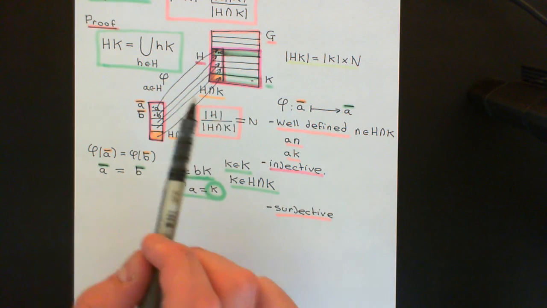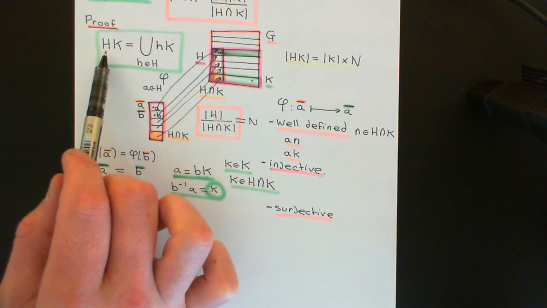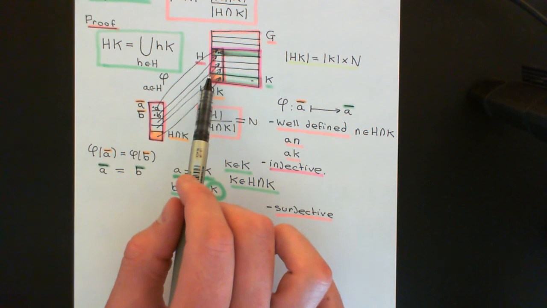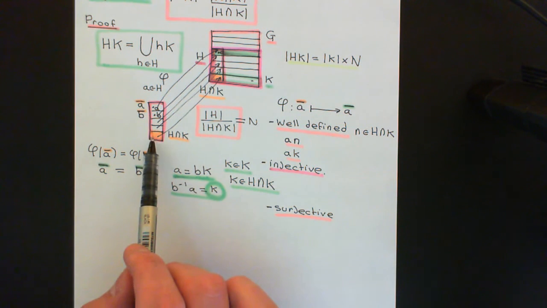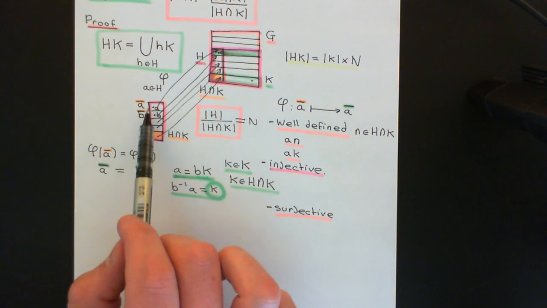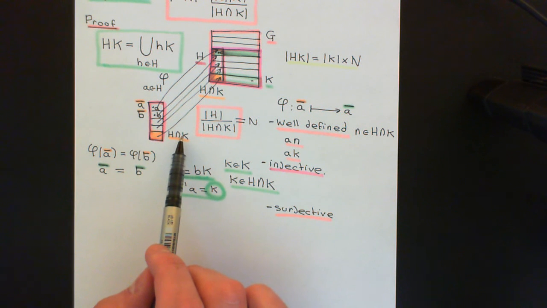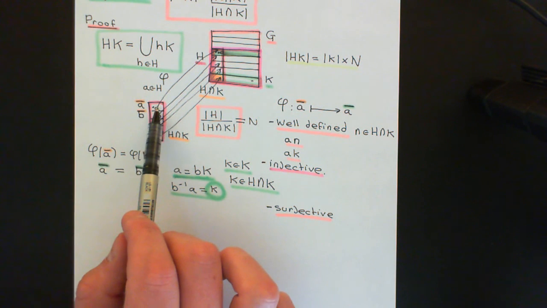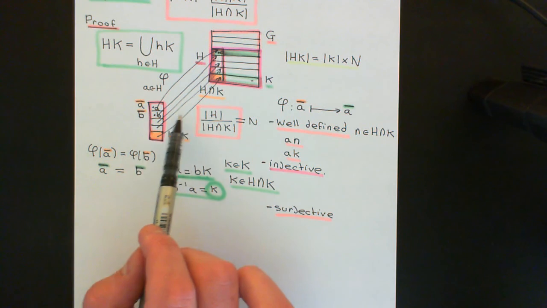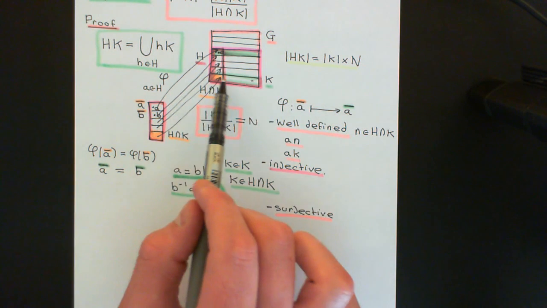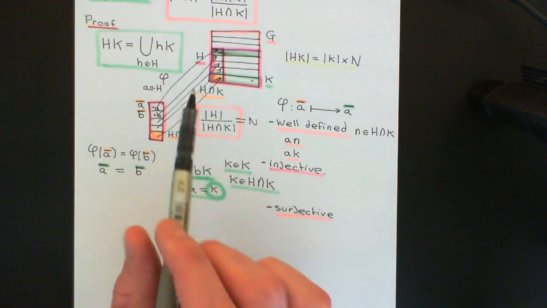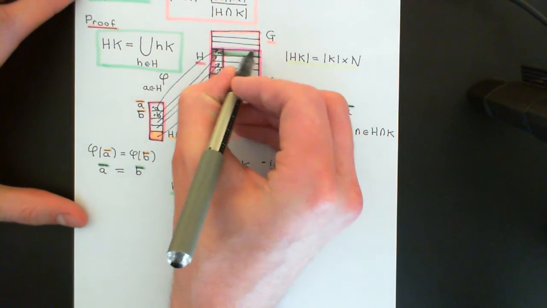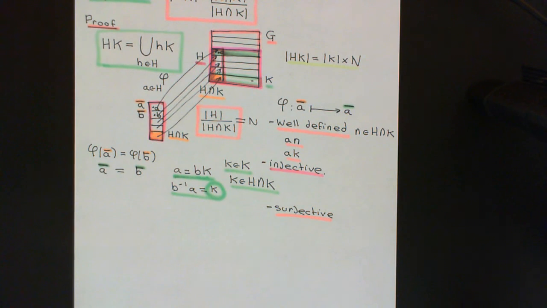So here, if you like, is the new interpretation of the product of H and K. So when you've got these two subgroups, H and K here, what you can do is you can intersect them and construct H intersection K here. Then you can partition up your subgroup capital H into the left cosets of H intersection K. And now what you can imagine doing to create the product of H and K is you want to extend those cosets now out into what they will be as cosets of K in the entire group capital G. So you're almost extending these cosets in this way so that they now include all of these new elements here, and that's how you're creating this product of H and K.